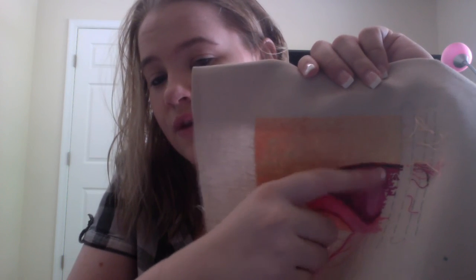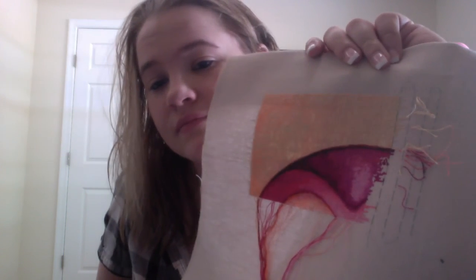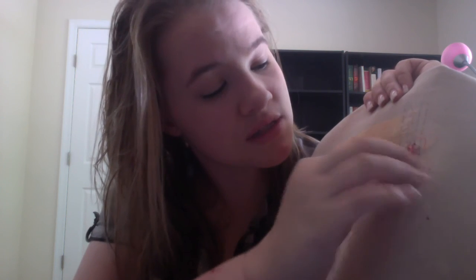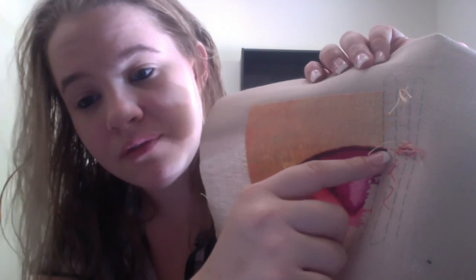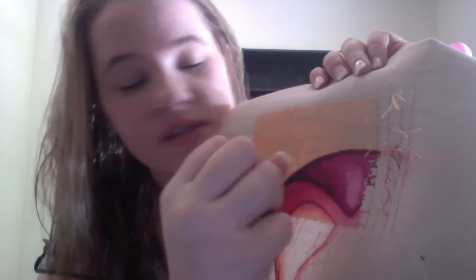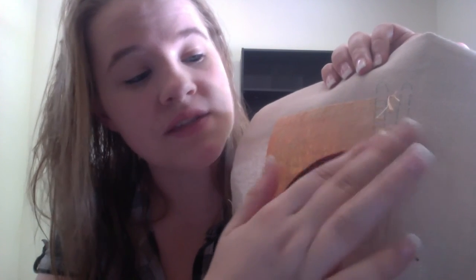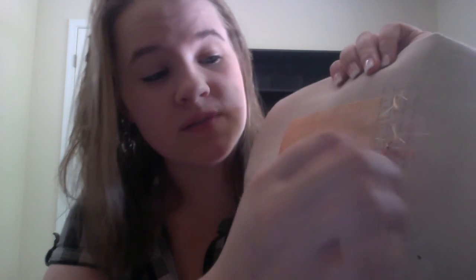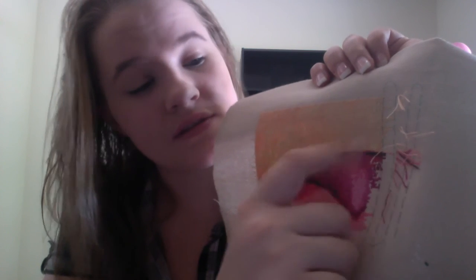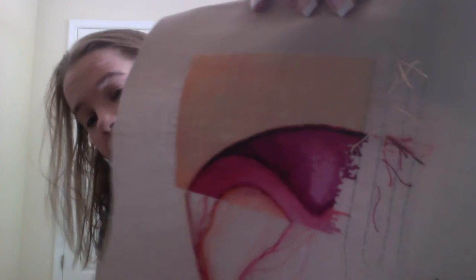So anyway, I've passed the halfway point, as you can see, because the middle of her forehead is right here. Let's see if you can see this. I carried some of these colors at the top of her, but you're not going to be able to see because of the snipped threads there. They're trash threads, basically. And so the top of her head is sort of coming in over here. And so that's where I'm at with her.